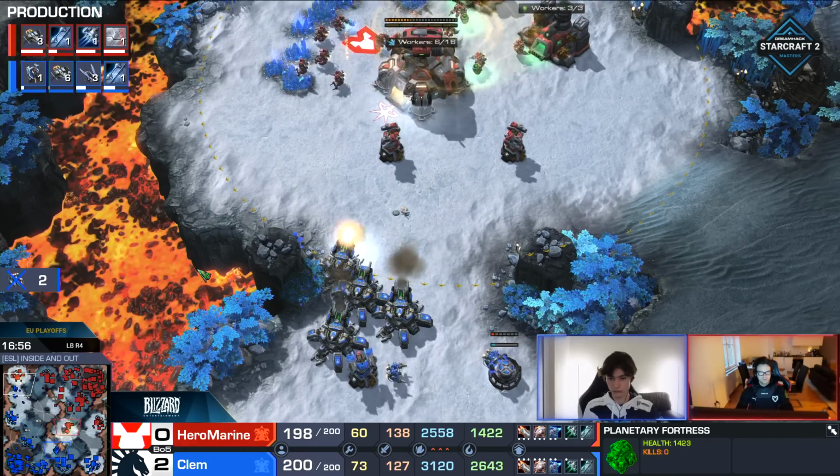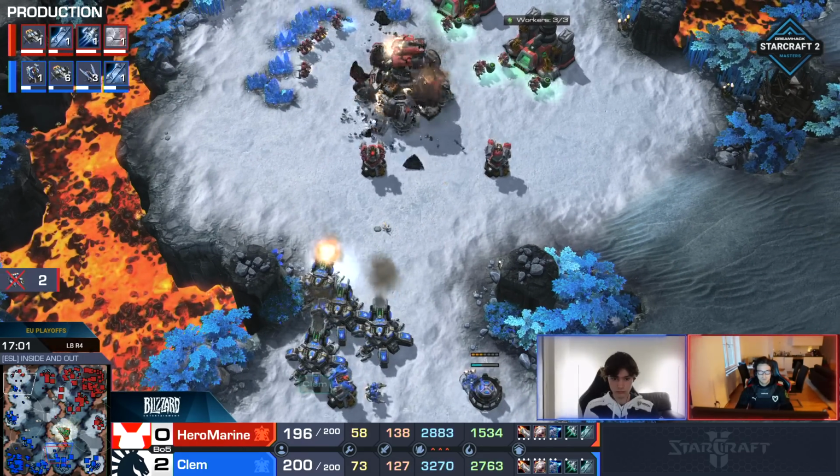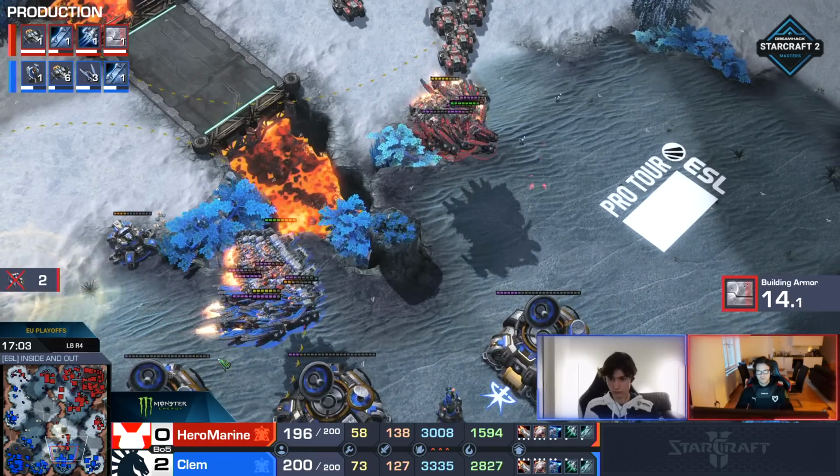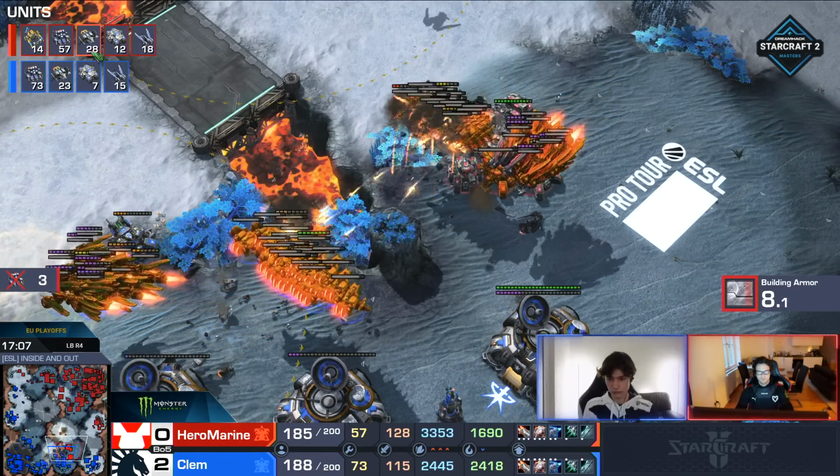I wasn't even a jump on the siege. It was just Clem not having any idea what was going on over there. He loses a good chunk of tanks to it. Now, he is going to lose a base to the top left here, Marine. But let's see what he can do on the other side. Vikings are going to fight Vikings.